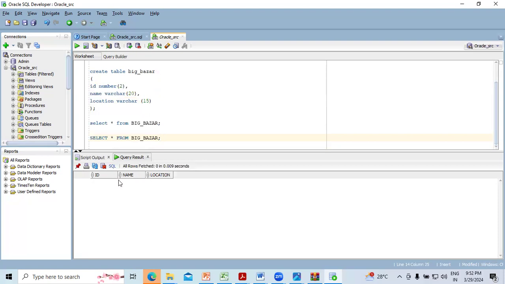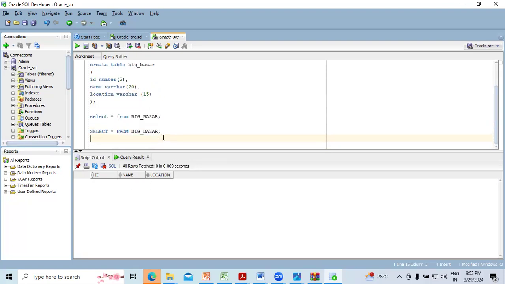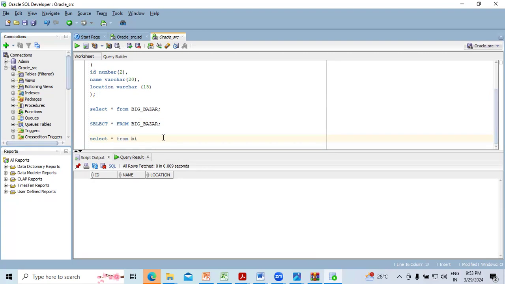Again, you can see it is working perfectly. Imagine that I write all the letters in small letters, like select star from big underscore bazaar, semicolon, execute it. You can see it is working perfectly.